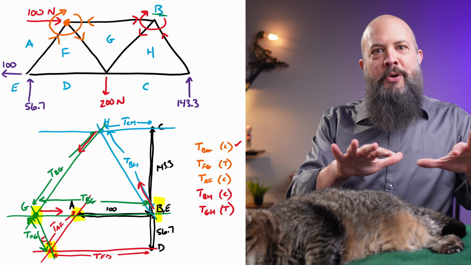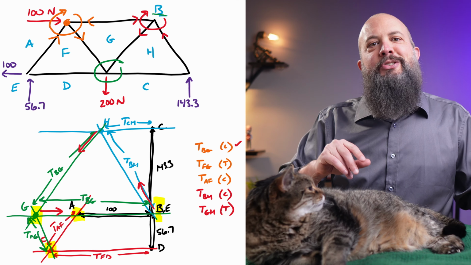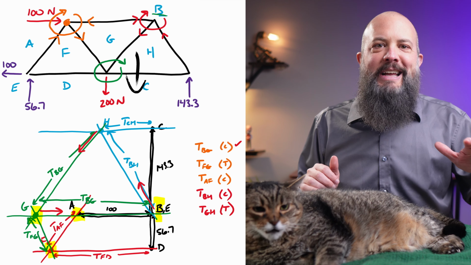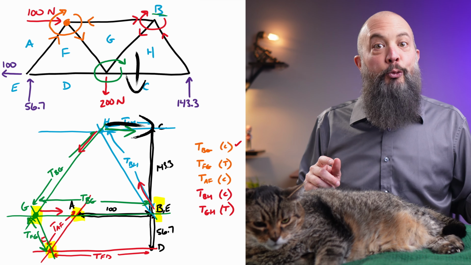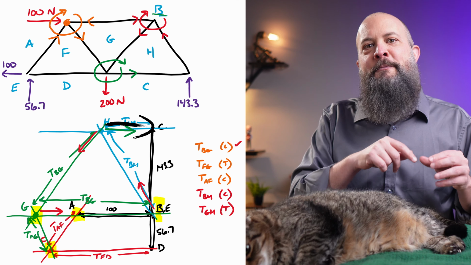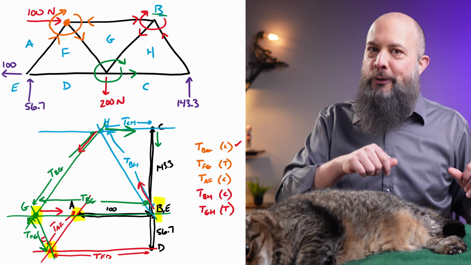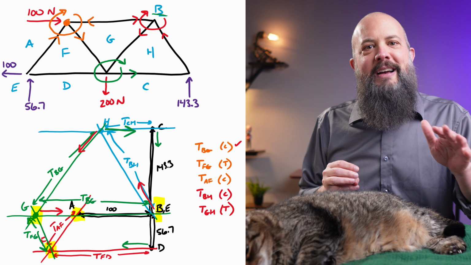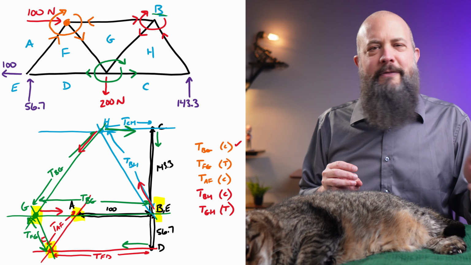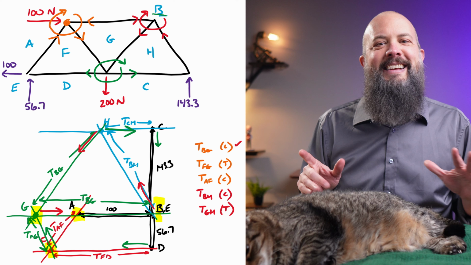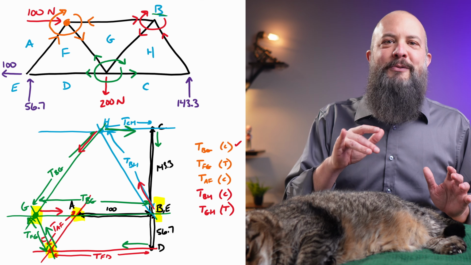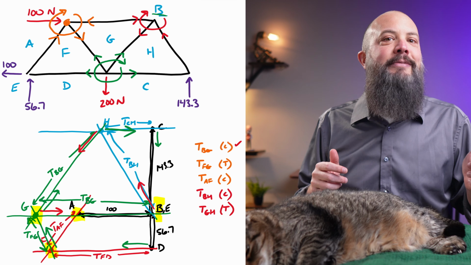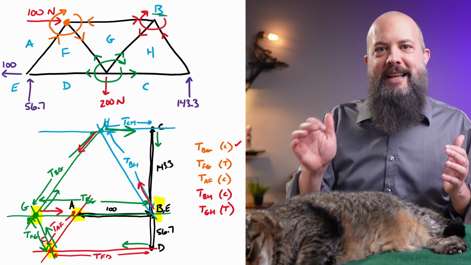If I choose the bottom middle joint, then I can find all the last remaining members. So I'm starting here from H to C, moving clockwise. On my drawing, H to C goes to the right. So draw my arrow to the right. From C to D, it moves downwards, which makes sense. The 200 is pointing down. From D to F, I am moving now to the left. So again, put my arrow to the left. From F to G, I am now moving up and to the left. And then lastly, G to H, up and to the right.